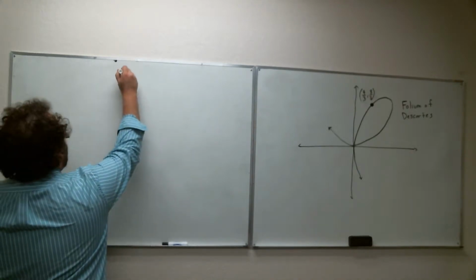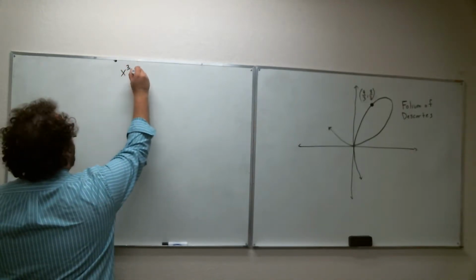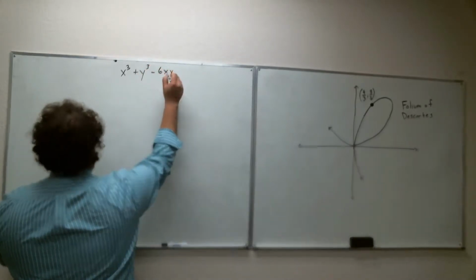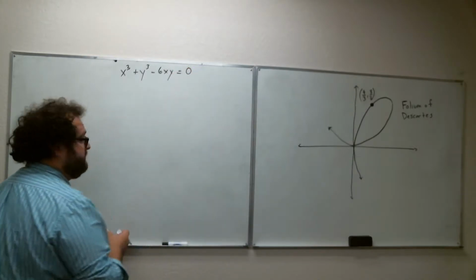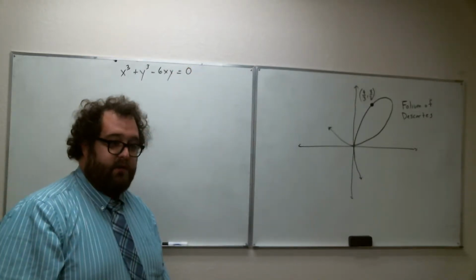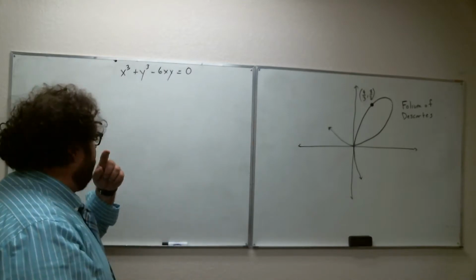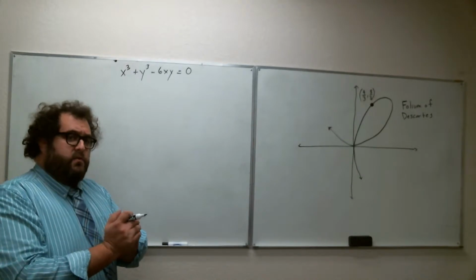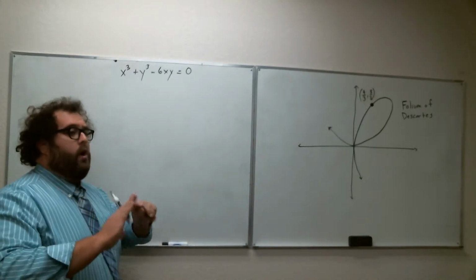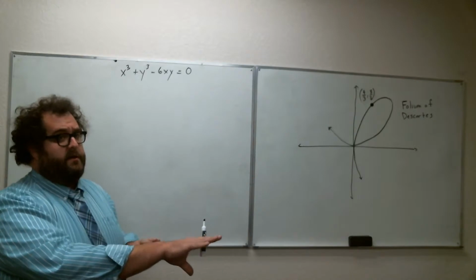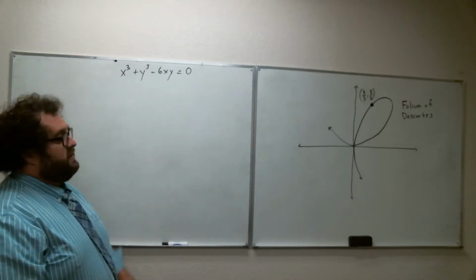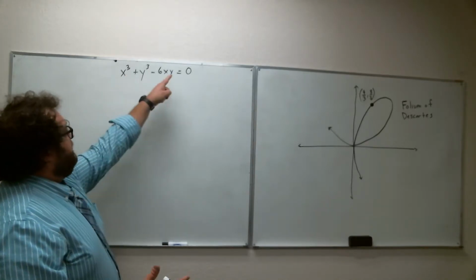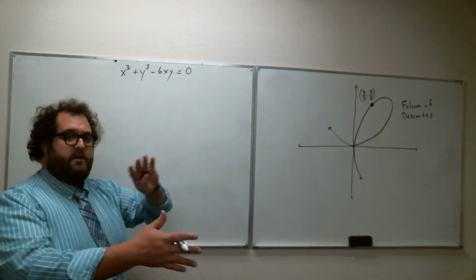We have the equation x cubed plus y cubed minus 6xy equals 0. So that's an implicitly defined function, because we can't solve it for y. We like to write equations as y equals something with x's in it. But if you try to solve this for y, you're going to have a hard time, because you could take this to the other side and that to the other side, but then you have y's on both sides.